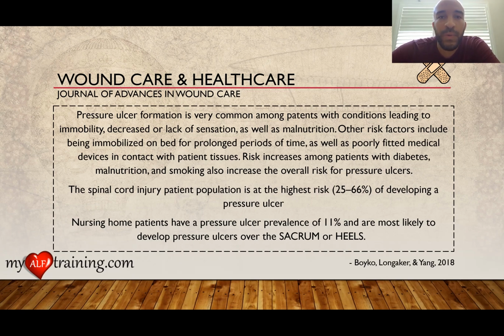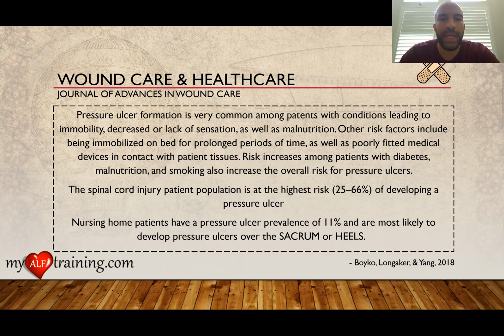Okay, so if you are caring for a patient who you got report on that had some kind of spinal cord injury, whether it be from a disease that they had at birth, such as spina bifida, or maybe from a car accident or a motorcycle accident or a gunshot victim, if they have some type of injury involving their spinal cord, you need to put them on high alert in your mind, because they are the patients most likely to develop a pressure ulcer. And as we get into this presentation, you'll understand why they're at such a high risk.